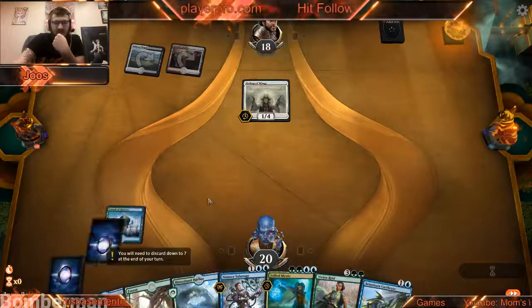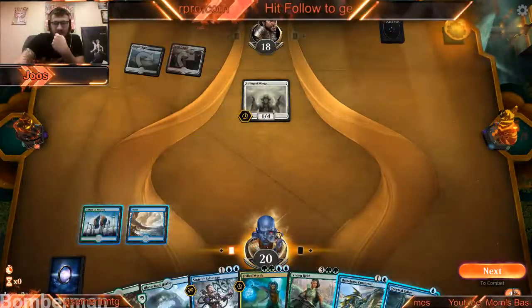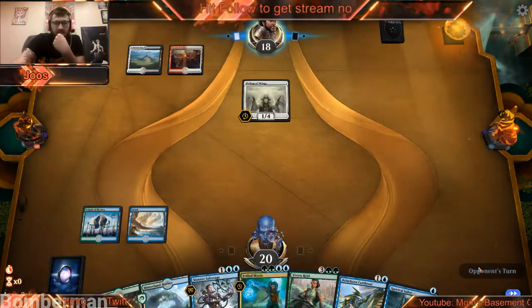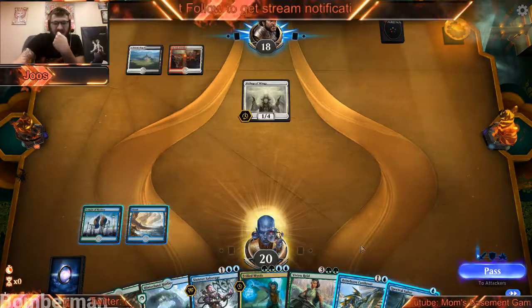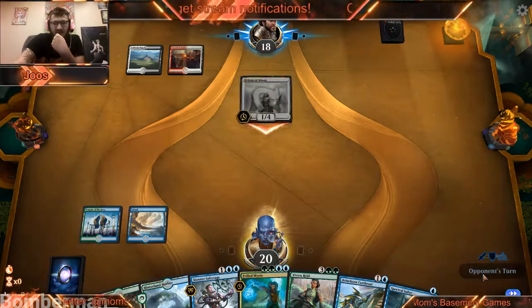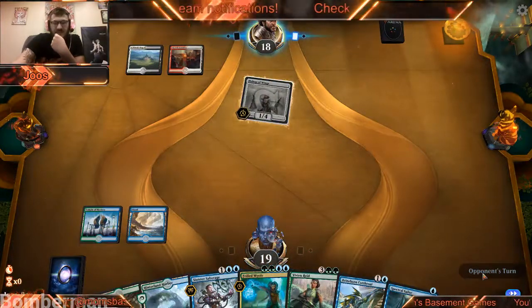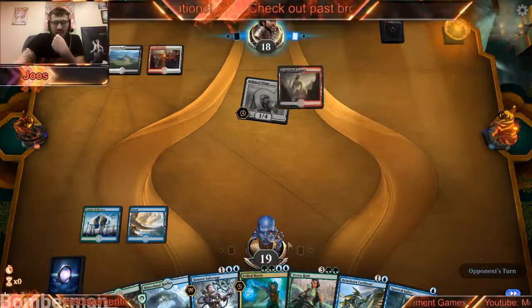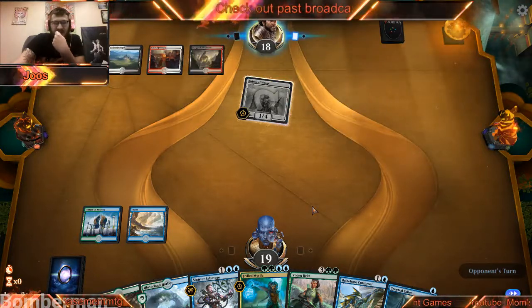Okay, Bishop of Wings. Seems like a pretty fire play. We have Vivian to take care of some angels, though, if we need to. Hit for one. Sure thing, dude. Main phase two. Wouldn't be surprised if a Resplendent Angel came down right now.